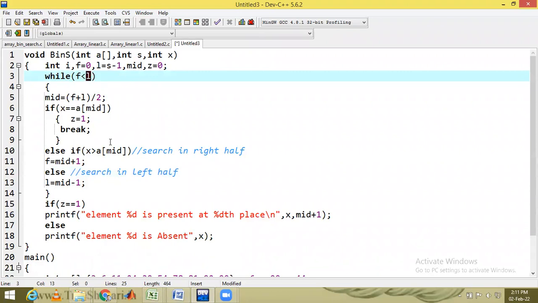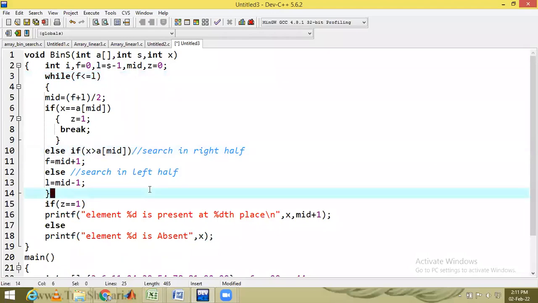Because if there is only a single element, then f and l will be the same.